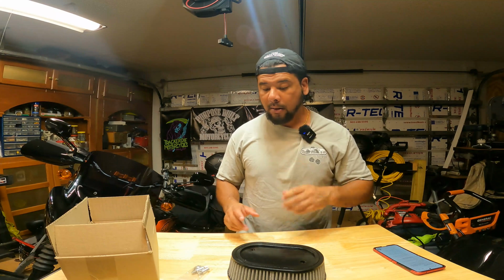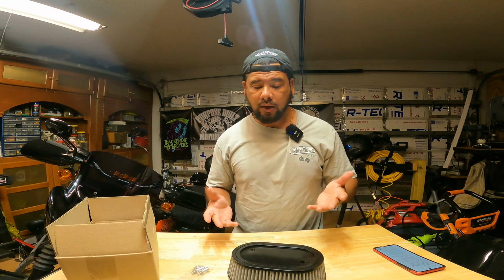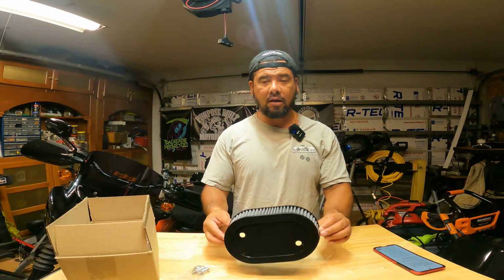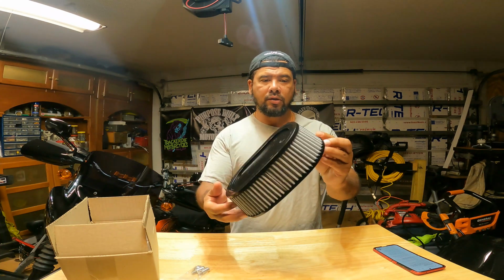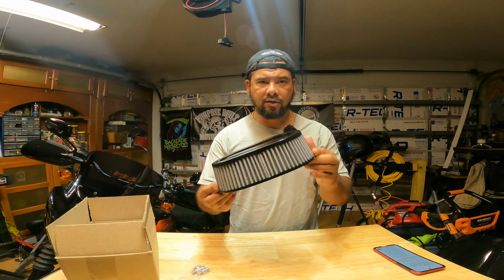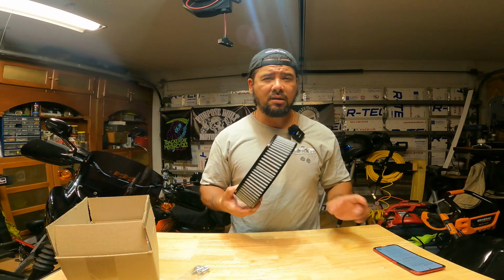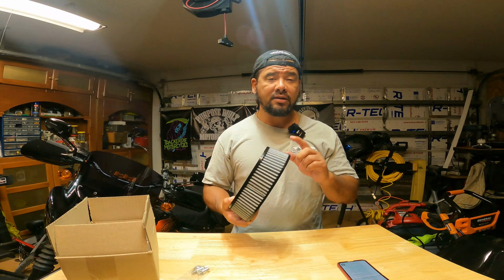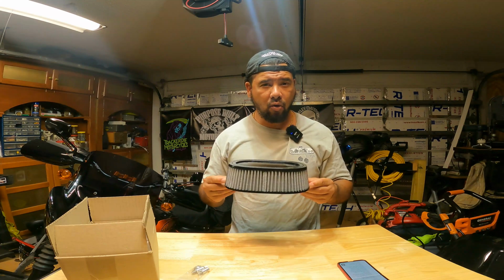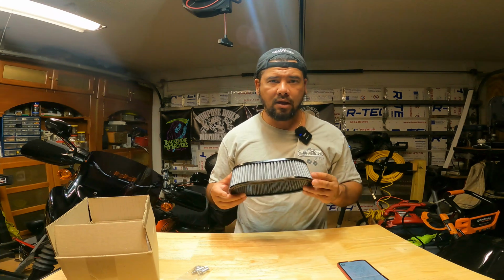Still on the Bob. Road King is in the shop. More on that later. But today we're gonna do some maintenance upgrade, and what we're looking at is the BMF air cleaner element by Fuel Moto. So this is a direct replacement for your M8 ventilator air filter. They advertise it as flowing 90% more than the stock air filter. This is a dry air filter, which again, they state flows more air and performs better than the cotton oiled ones like K&N and some of the other ones out there.